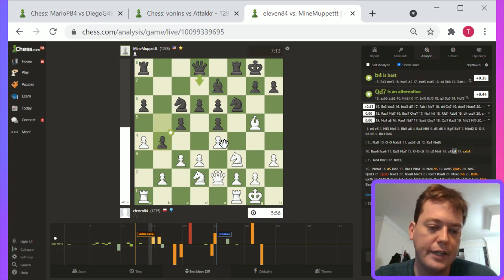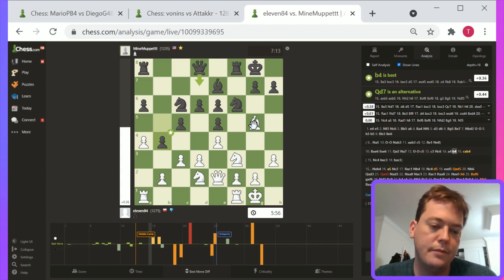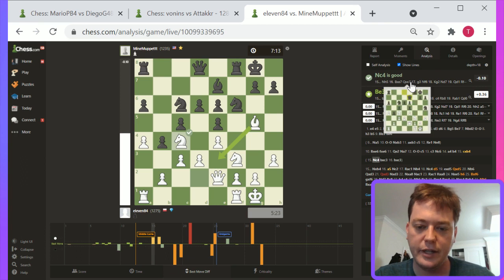Plans for white here, I think probably maybe even already rook to b1. But I like knight c4. Knight c4 seems like a reasonable outpost. I mean, the knight c4 can't get attacked by anything. And on d5 it can play knight takes e5. So I would say knight c4 is probably best. Let's see if they agree.